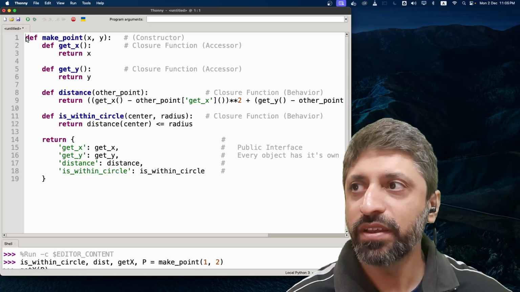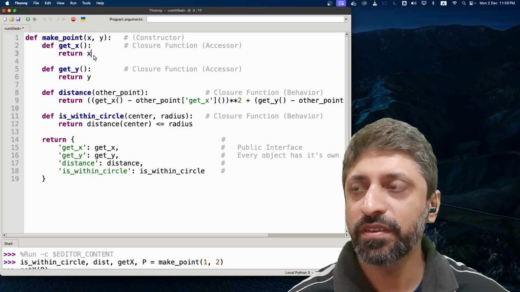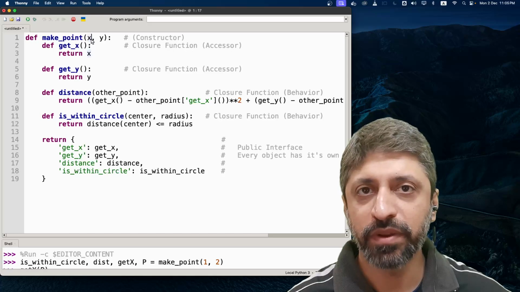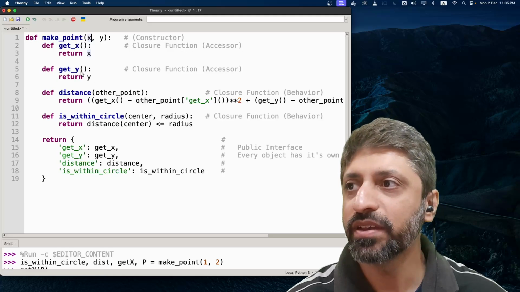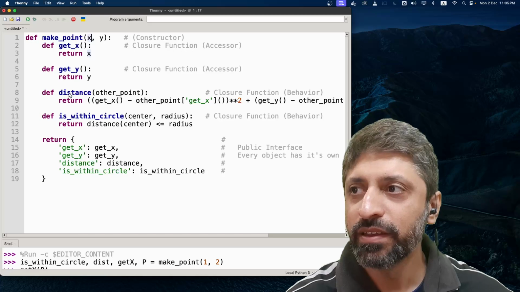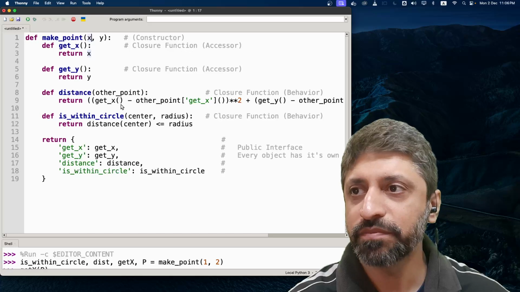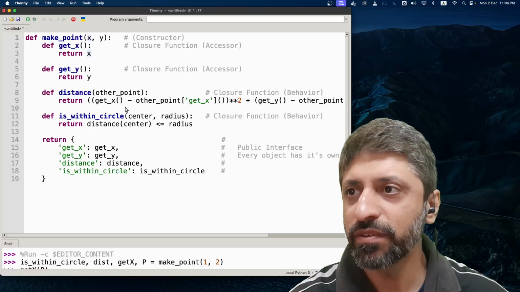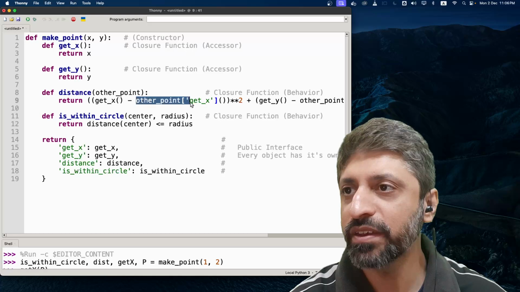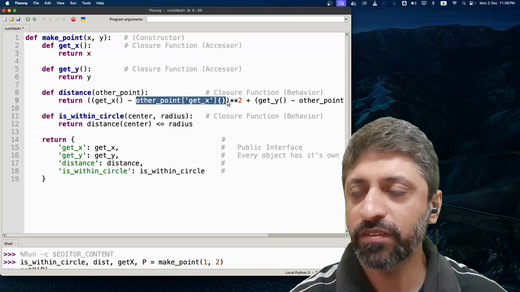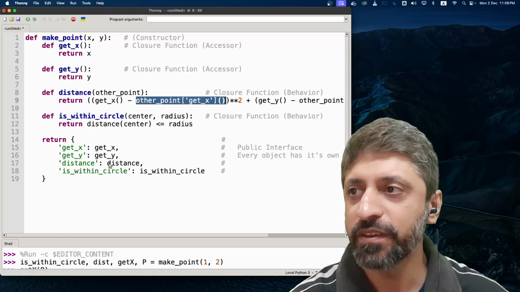Just like before, we are returning x because that's inside the parent frame. So this is a closure function. Closure functions are able to access the parent frame. Get y. And this distance, again, our distance is not going to be changed. Or how is this actually returning? How is this accessing? It's going to be changed a little bit, yes. वो हम देखते हैं कि why is that the case.